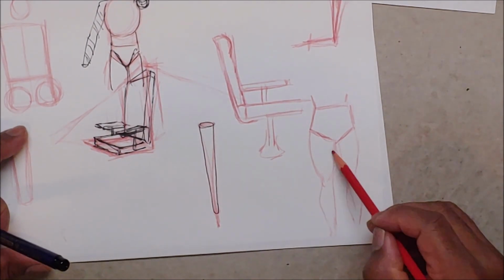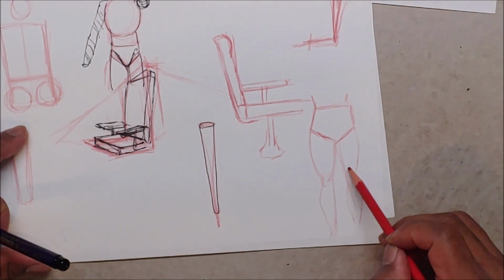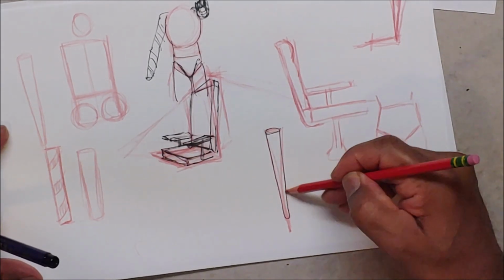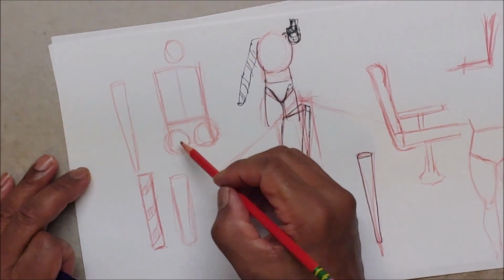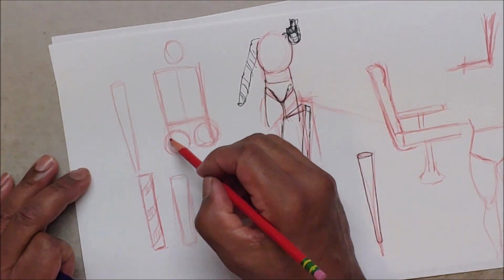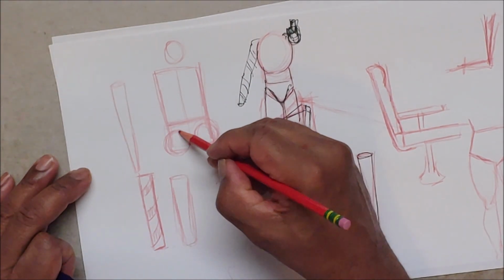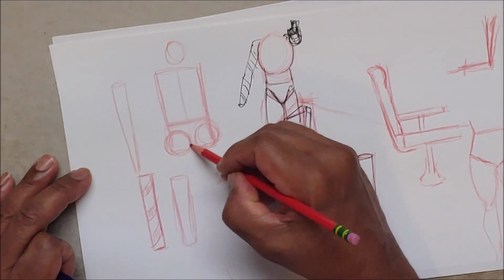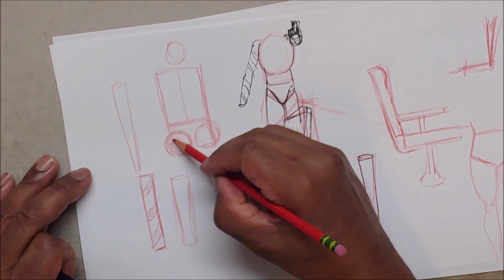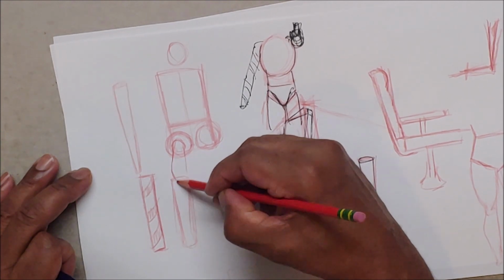So that's the telltale sign when you bend these things. This one's going to be fatter or wider than this. So it's kind of like this little triangle thing. So if you have the legs here and then they're straight in front of you, and I'll just do this one, if they're straight in front of you, you're going to see this piece here, this wide circle here. You're going to see this piece of this knee right here, and then you're going to see this come down.